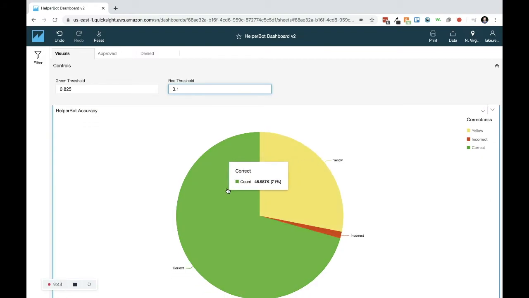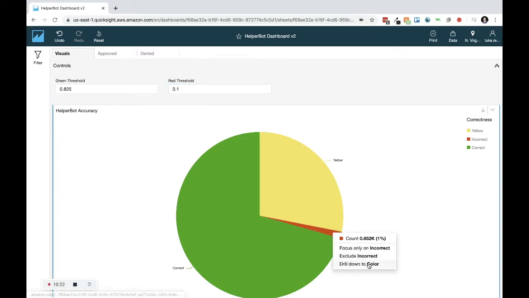Okay, so HelperBot is going to do just over 70% of the work. Or he could, if you choose to have auto deny and auto approve turned on, he'll do just over 70% of the work. You'll be left with about 28% of the work. And then there's this 1% incorrect section, and actually HelperBot's still doing that work, so it's just about 72% of the work that HelperBot's doing, but 1% of that work will be incorrect work.